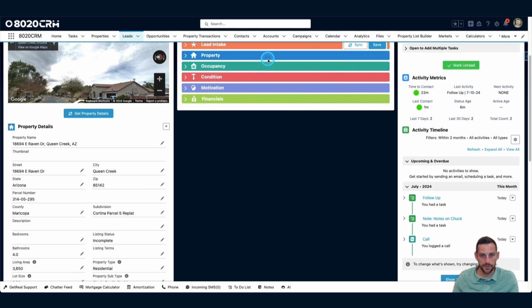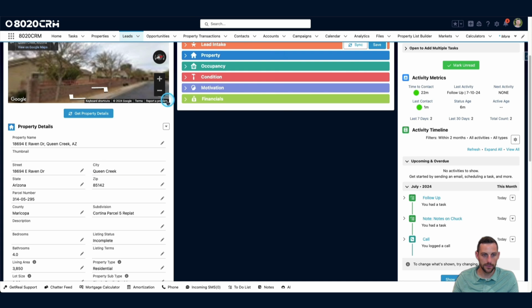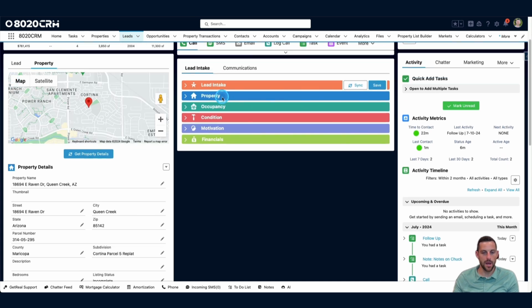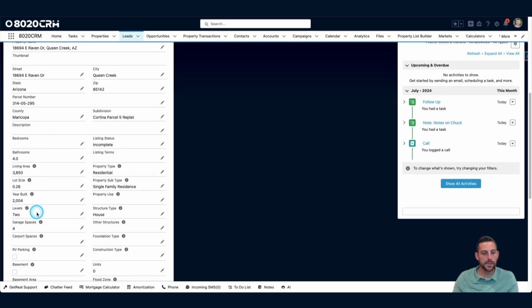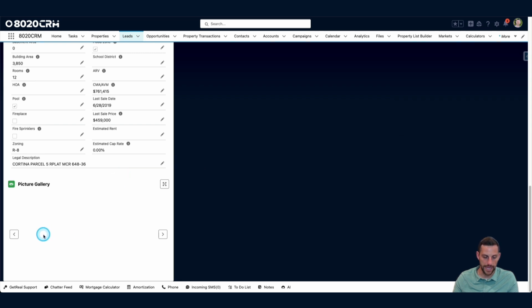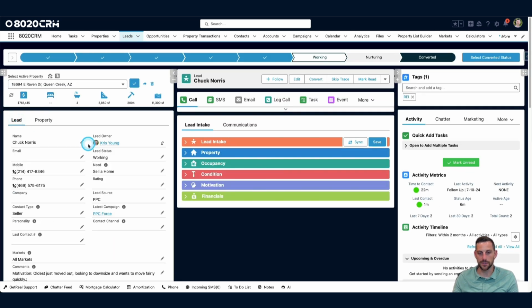Those property details that we showed here are also available on the site here. So maybe I'm not ready here and I want to look at it here, I can. And then more property details and a quick look record is available here. And then if I had a picture gallery, I'd see that. So just a little bit more information on what's on the lead record. Not to overwhelm anyone. You don't need it to use it if you don't need it, but just know that it's there if you need it.